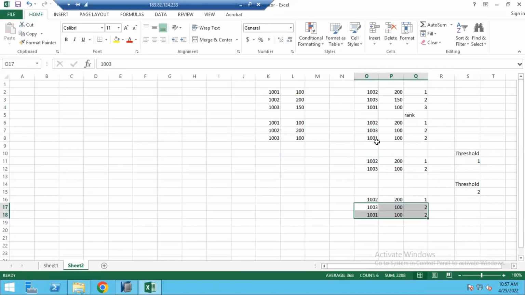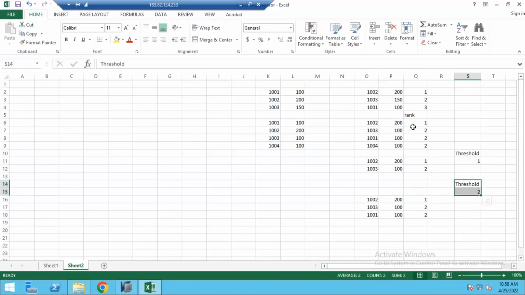For example, if you have one more record, 1004 with 100 quantity, sharing the second rank, then since you gave threshold as 2, out of 3 records the system will give you output of 2 records only. That is how the threshold property works in a ranking node.